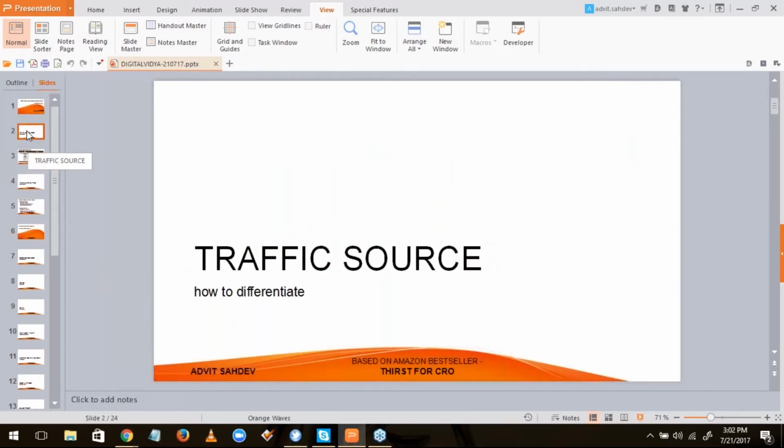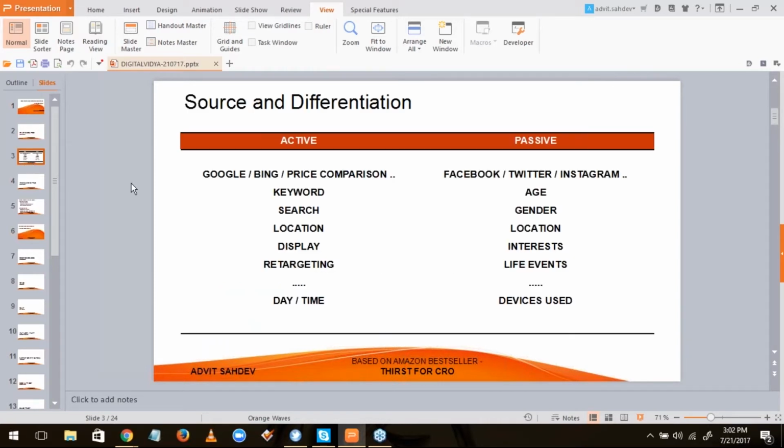Let's look at traffic source, for example. How do we differentiate the traffic source? What do I mean by traffic source, and so on. So when you look at traffic broadly, and I'm looking at traffic from a business perspective. For example, if I'm running a business, now in this entire presentation, I want to take a very simple example. Let's say I'm an educational institute, an institute who wants new students to sign up for its latest course.